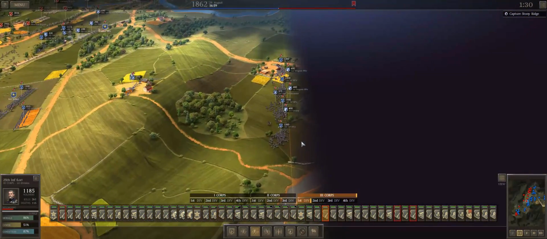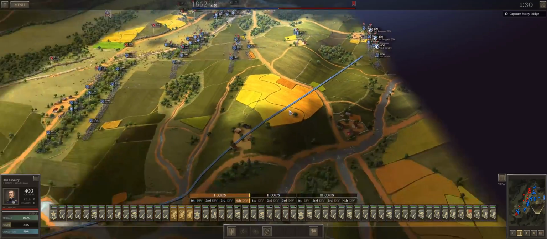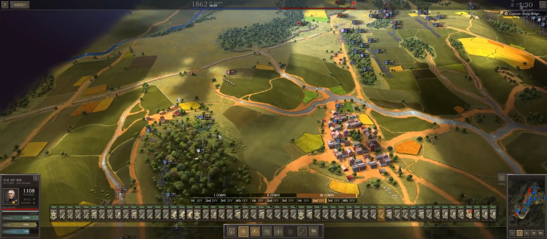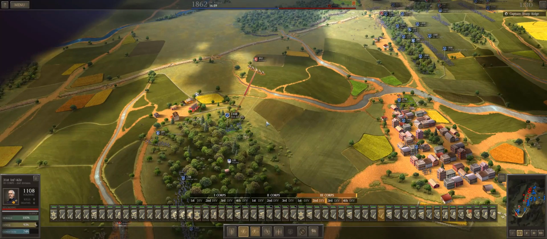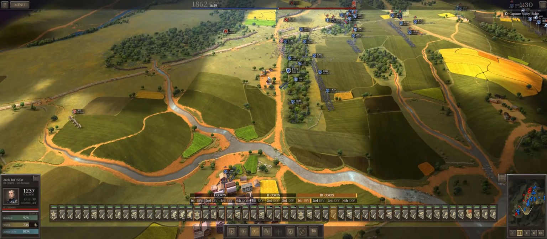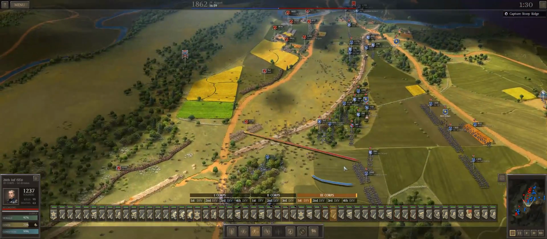But in draining those brigades in the middle, you draw troops from the flanks towards their center. At least that's what I see happening here.